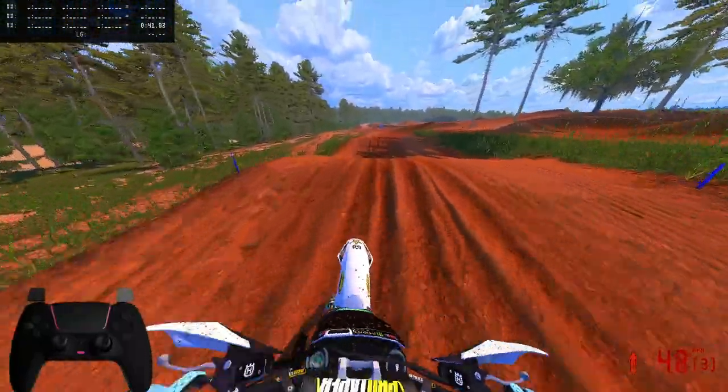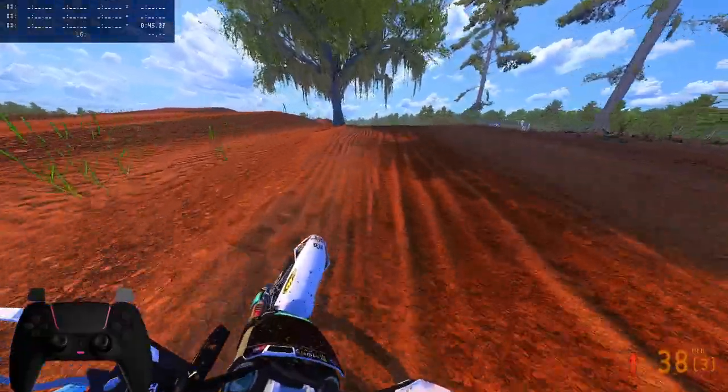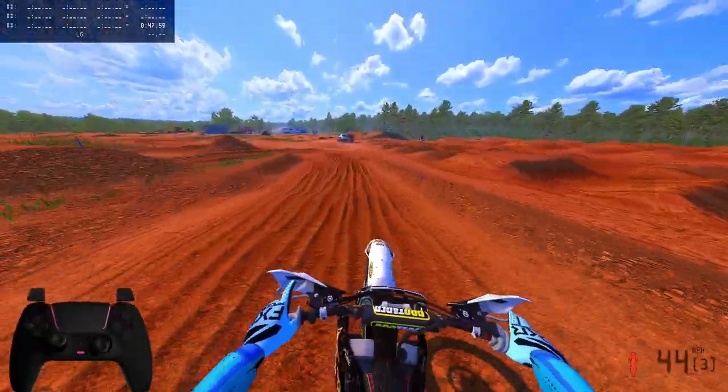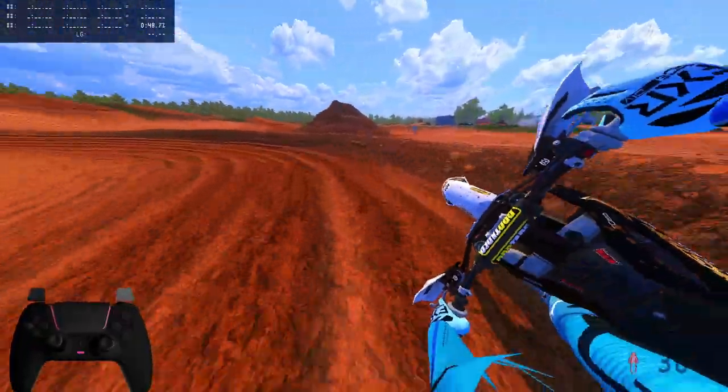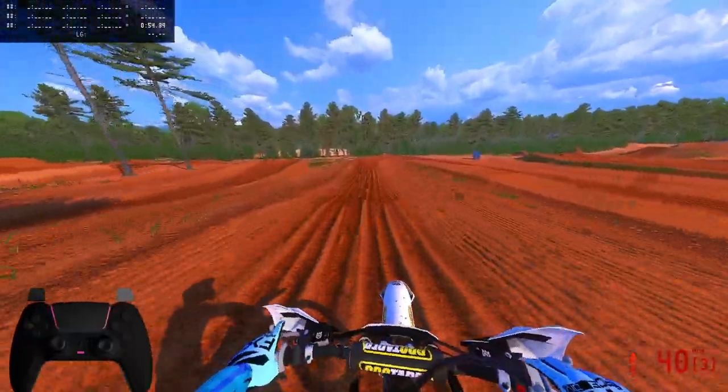I haven't ridden this track in a very long time, and I think it's really good for a lot of practice, especially for what I'm about to do here, which is just test all these bikes out to see what's the best bang for my buck. So, I definitely recommend picking this one up. So, we're going to lock in.